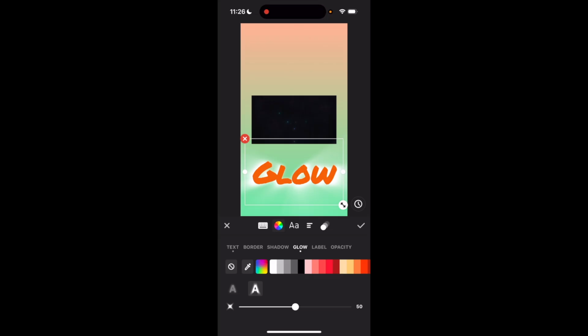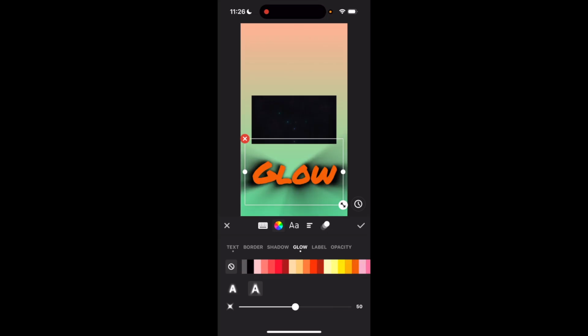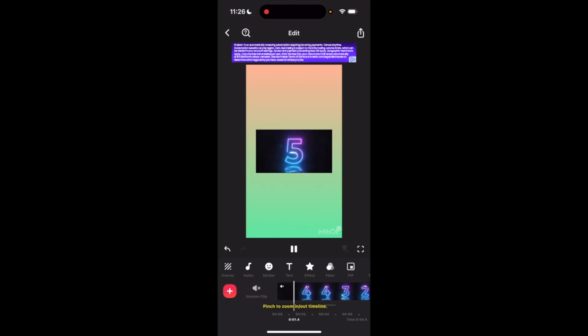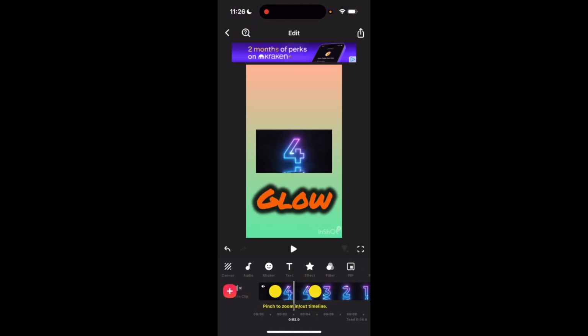Now you can go ahead and select what type of glow you want to add. You can also go ahead and type in or select the glow color. So you can make it more or less, whatever the case may be. So if you wanted to make it more, you can go ahead and do that. There's your glow. So if I were to play the video right here, there's my text with the wonderful glow.